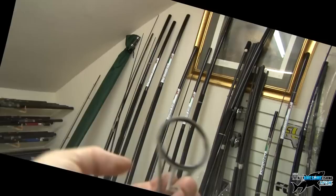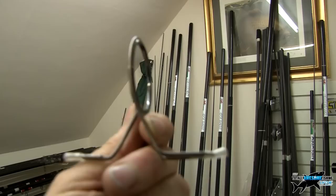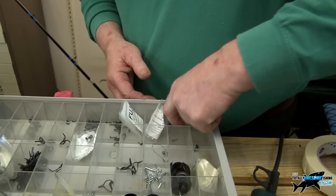Now you can just see the enormous size of this hoop, this 50mm ring. But if you think that's big, let's look at the other end of the scale, because Graham here has got something. What have you got there, Graham? There you go. These are the smallest eyes that Fuji ever made. If you can get it out. Get it out.